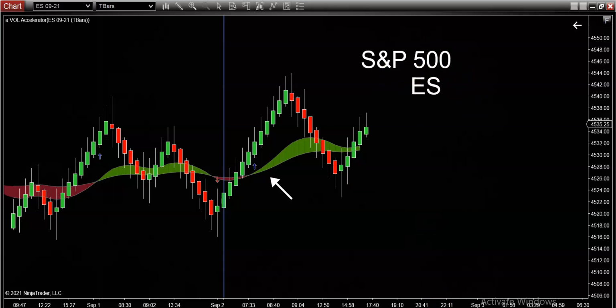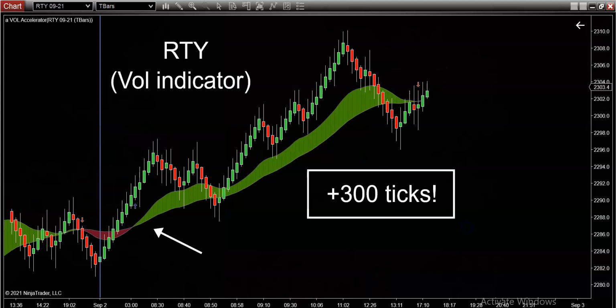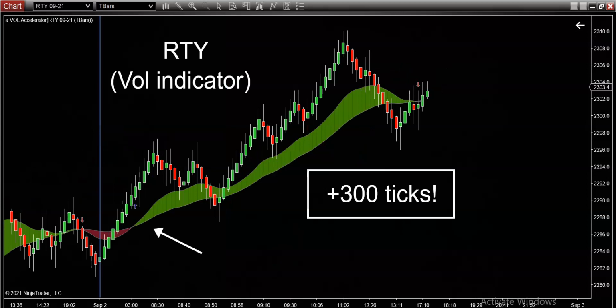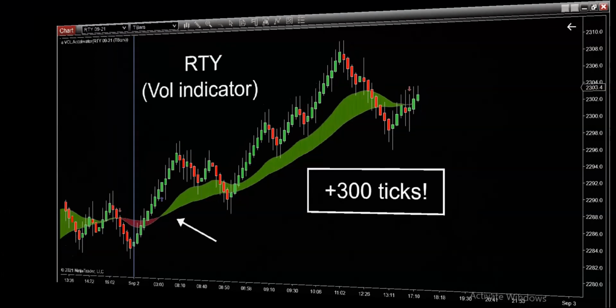Does that make sense? You need to understand that if you want to make money trading, you gotta go where the action is. There's no action here, whereas over here, my God, it was just like taking candy from a baby today. And don't forget, there are hundreds of really interesting futures symbols to focus on. I still don't know why a majority of you are just focusing on the S&P E-mini when there are so many other far more attractive symbols. And when you slap on the vol indicator, it was like taking candy from a baby today. That'll do it for this video.